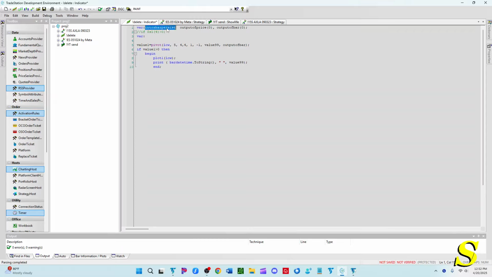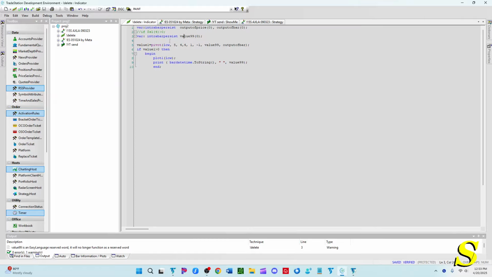Okay, but if we also want to then go and intrabar persist value 99, now it will do it, but you see that now it no longer works as a reserved word, because now the variable name is value 99. So I guess when you think about it, you can do it as intrabar persist.